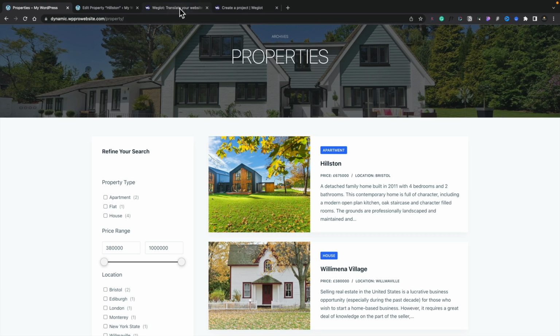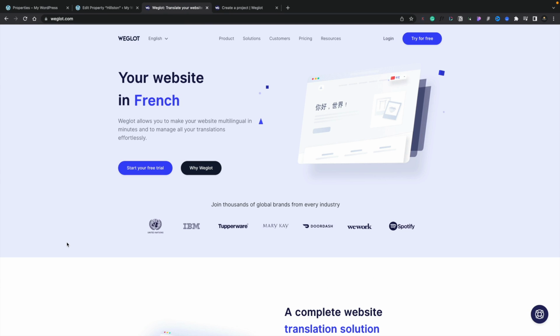So we're going to be using, like I say, Weglot. This is a service that you can use to automatically translate content on a website, or if you want to, you can go ahead and pay to have custom translations. It's also worth bearing in mind that even if you have the automatic translations, you can still go in and refine any of those translations, either yourself or part of your team. So lots of options are available there to make sure that all the translations are spot on. But we're going to be taking a look at the automatic options in this example. But if you want to refine these, use the paid for options, you can do if you want to.